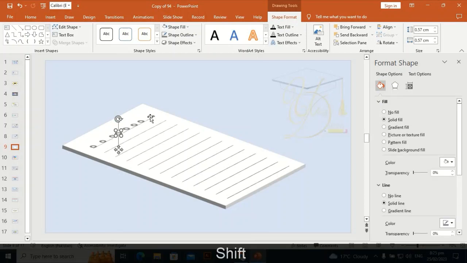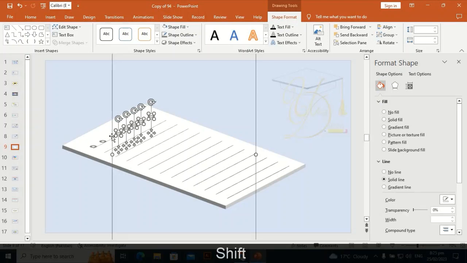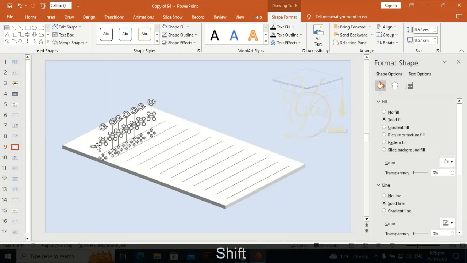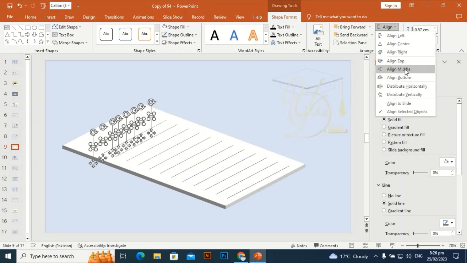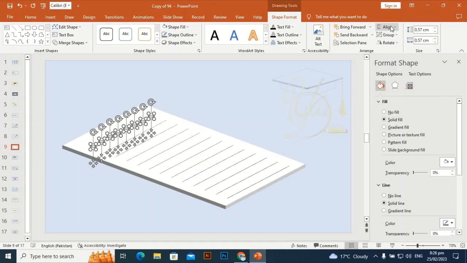Okay, now select all these shapes, and I think we should distribute it.